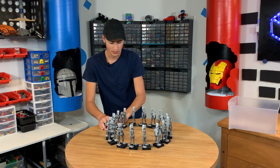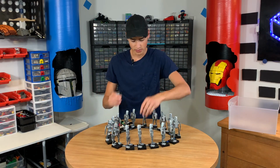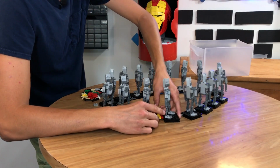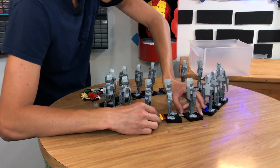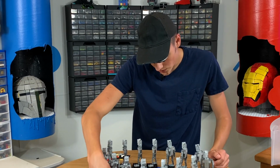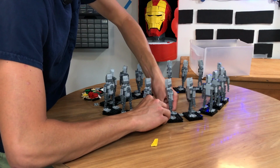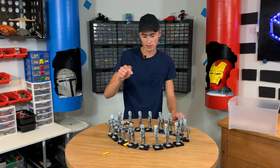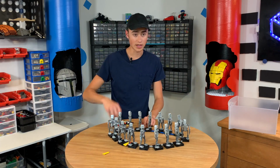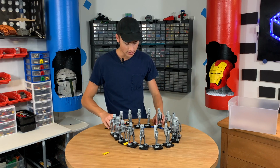Alright, so now we have a giant circle, and right now it's all wiggly, so we have to lock it together. The way I'm thinking about doing that, if I can rotate it here, is using wedge plates and a tile. So if we do this all the way around, we should get that angle. The question is, do we need more of an angle? We can go to a 3x6 wedge plate and give us more of an angle. That gives us a little more angle. Let's try that first. I think that's going to work better, but once we get all those in, we'll lock it down with another layer of these, and then we'll figure out some sort of connecting base that can spin.